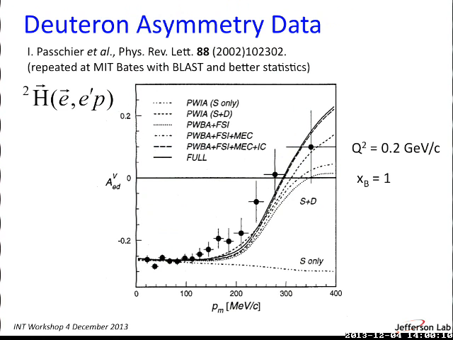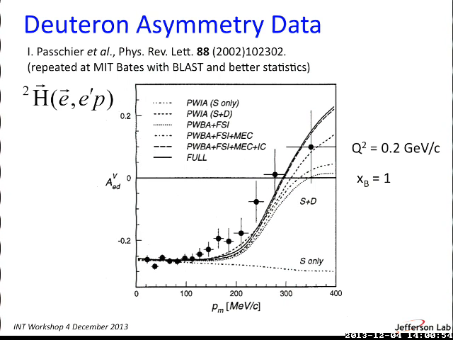What I can do is measure the asymmetry from vector polarized deuterium e′p. So I vector polarize the deuteron, and I'm going to measure the e′p reaction with a polarized electron beam, and just measure as a function of missing momentum. What do you observe if I go to low missing momentum? This is when the neutron has very little momentum, so practically just sitting still. In the nucleus, the calculation will very nicely agree with S only. Another way of saying that is it very nicely would agree, at least to the precision of this plot, with a free proton sitting there.